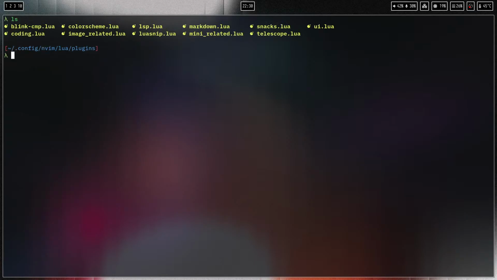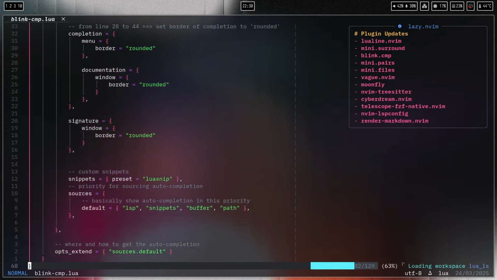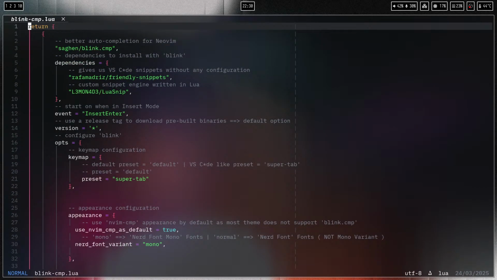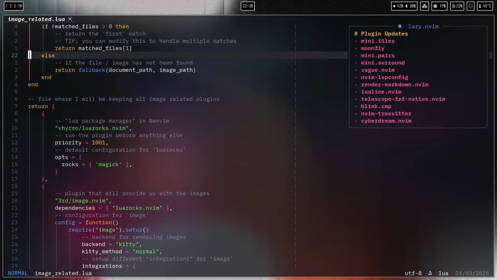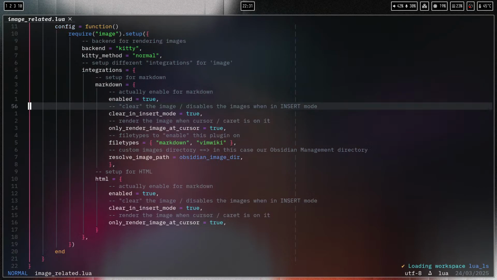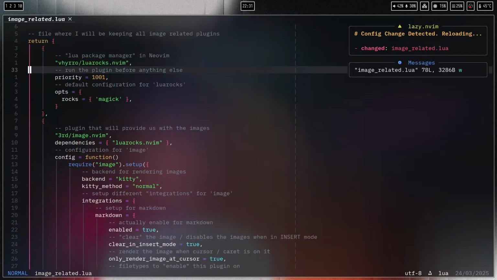Okay, so now let's go to, where was I gonna go? I don't have anything to do here, to be honest, with Blink. Everything is working fine. Image, convey image. I guess I'm gonna have to go back to this, so let me write it somewhere. Image, so image.nvim, image and vim. Yeah. So kitty, you know, stuff like that.